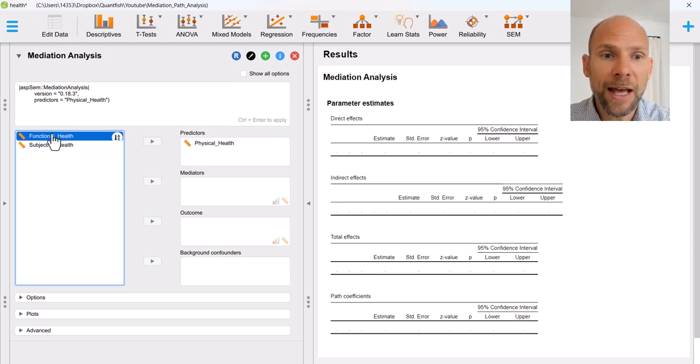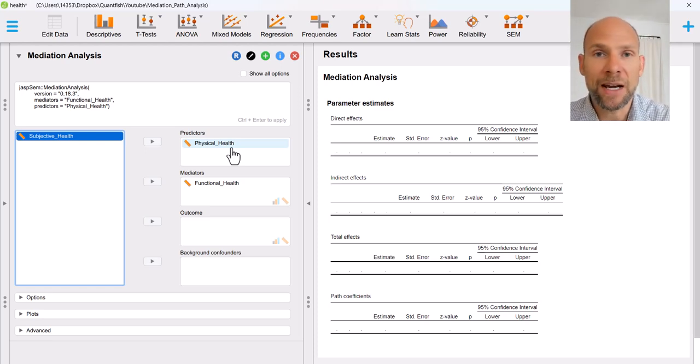And then functional health is how well a person functions in their daily lives, for example, with regard to climbing stairs, working out, working in the garden, doing physical activities, and so on. So this is our mediator variable, where we assume that physical health impacts the functional health. If I'm impaired, if my physical health is not as good, then my functional health also won't be as good. So that's the first step here. So this will be the A path from X to M that will be given here through this chain of variables.